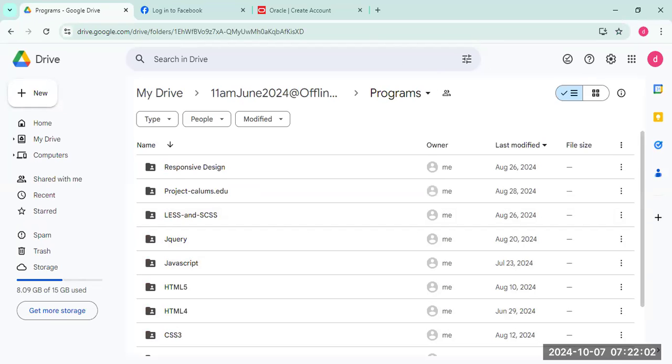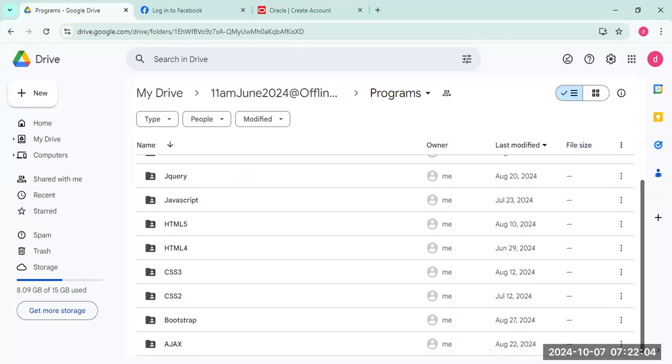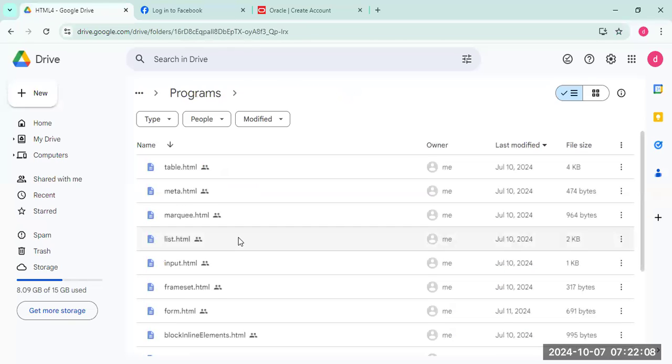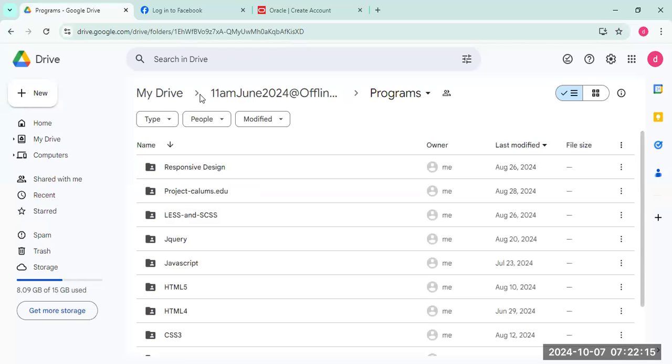Here, HTML programs, CSS programs, Ajax programs, Bootstrap programs, each topic related programs, I'll upload in this drive. Not in the same drive, I'll create one more drive for your 7 a.m. batch, and in that drive only I'll upload all my class files. Okay, recordings, programs, paint files, everything I'll upload here. So by that you can check my drive for development.